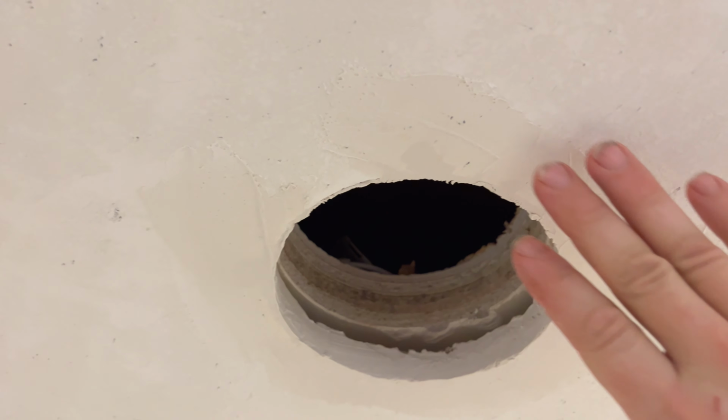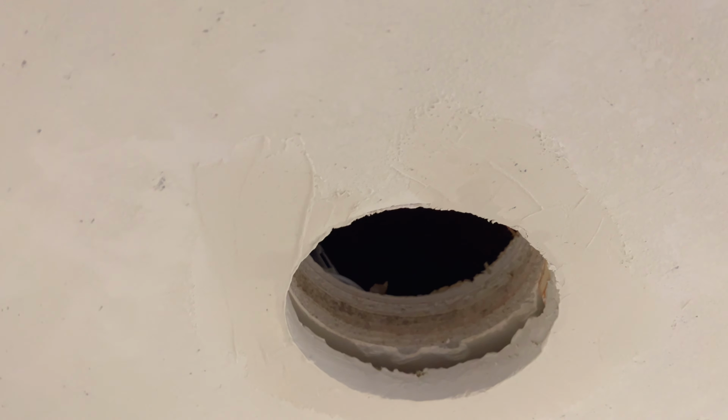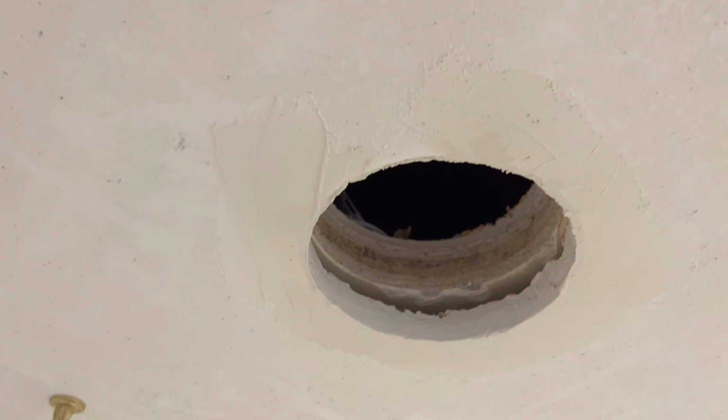I mean, I've got it fairly smooth, and I've got the drywall sander, so I'm hoping I can maybe use that. And, of course, in here I'm not going to worry about sanding that. I mean, as long as the light fits, good enough, right? But this one, of course, we'll have to sand as much as possible.